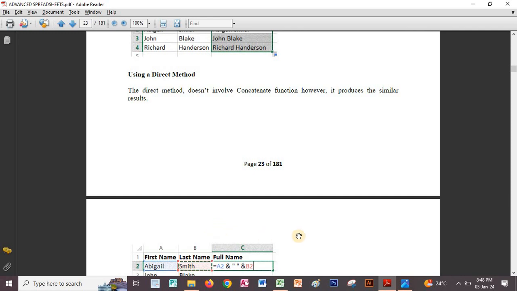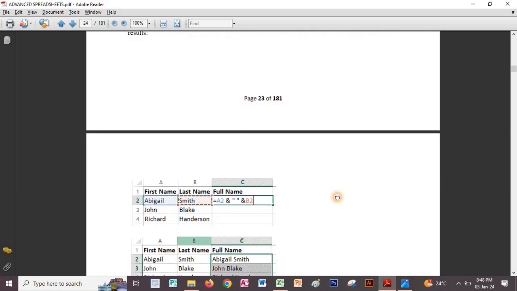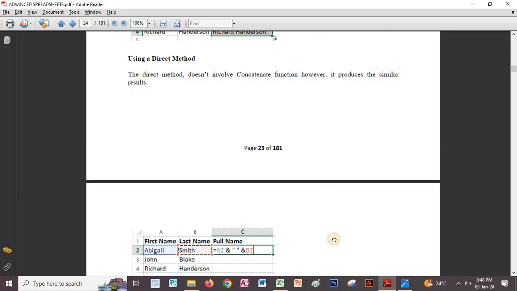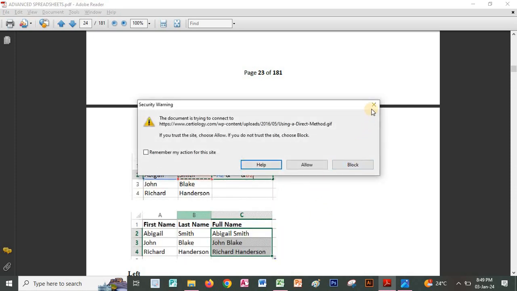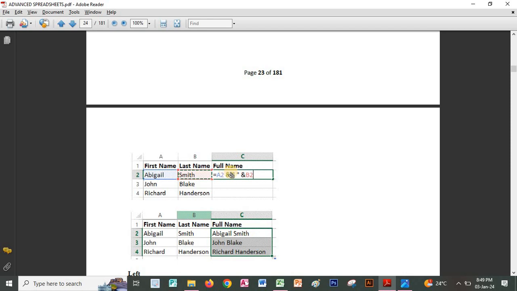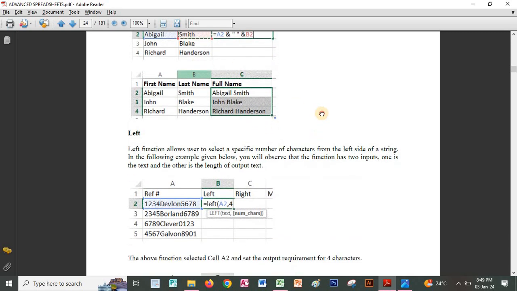And the direct method. Direct means you are concatenating without using a function. You just say A1 and A2, you concatenate them. This is spacing, the amount of spacing that you would like to put between the two. If you work out the same without this spacing, you just say A1 and B2. They are going to be put together without spacing, but we need the spacing, so it is necessary.